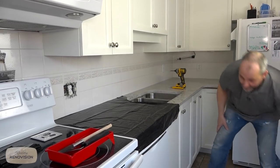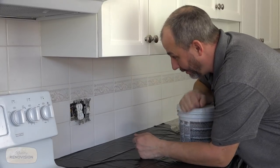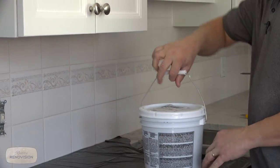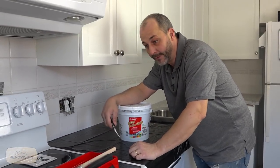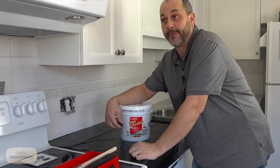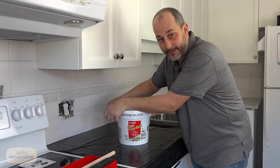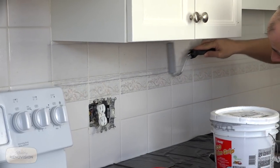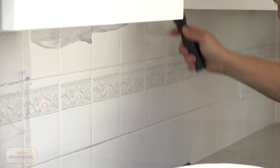A lot of people think that if you're going to tile over tile, you need to come with some sort of machine and sand the ceramic tile down. That may have been true a long time ago, but nowadays in renovation we're relying on technology, not technique. This is Eco Prime Grip — we use this as a floor leveler primer. I can convert sheet vinyl flooring into a substrate that I can tile over on concrete with this primer, and I can also use it on existing tile to install tile right over top with cement. When this primer is dry it is like a rubber surface with grit — absolutely amazing. Remember, this is a dry area, not a wet area.